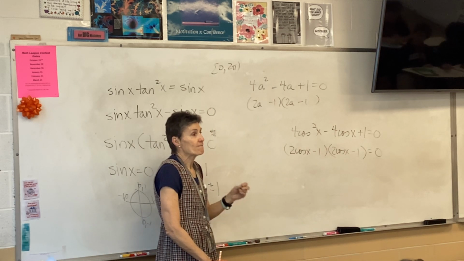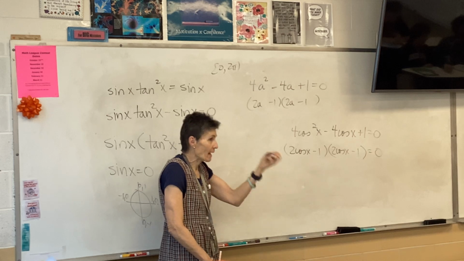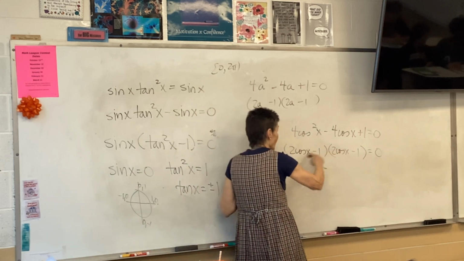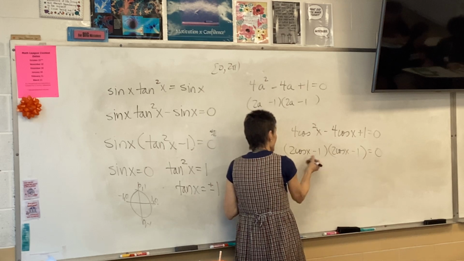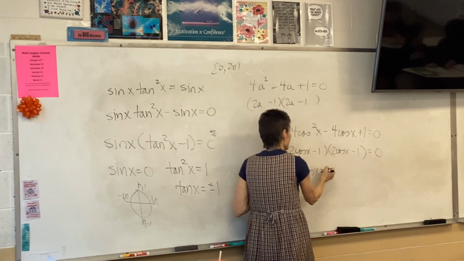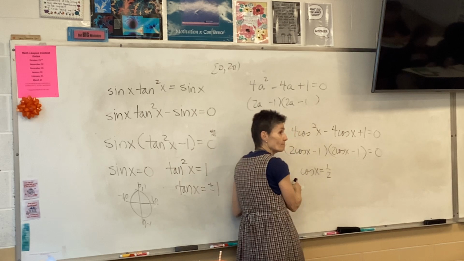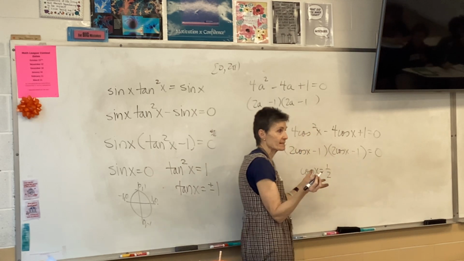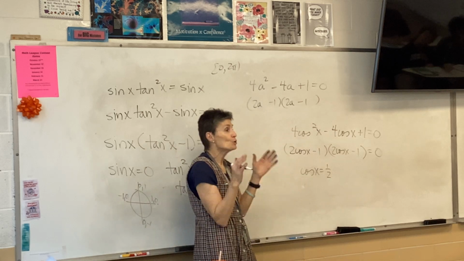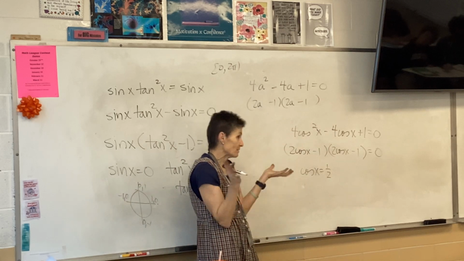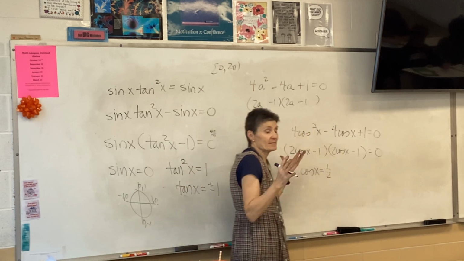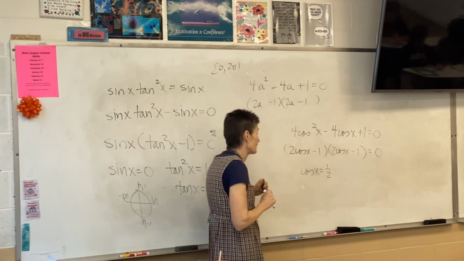All right, it's a factorable quadratic. So now I still have 0, so now I can set them equal to 0. It looks like cosine equals 1/2. Now, this one, because these match, will be exactly the same. I don't need to do it again. Usually when I factor, my parentheses are different, so then I would solve each one. But this time, that's going to be the same thing, so I'm not going to do it.